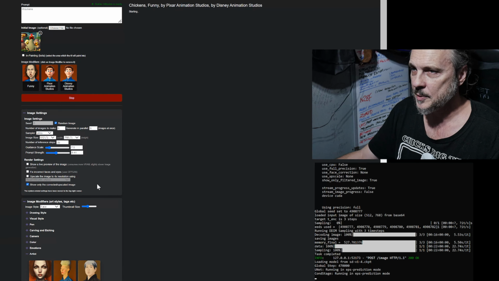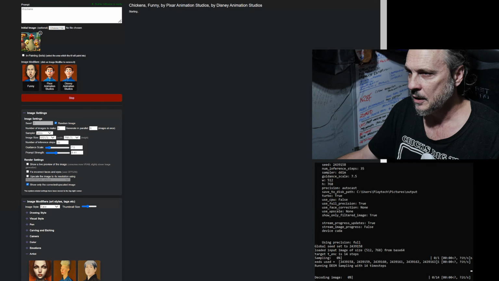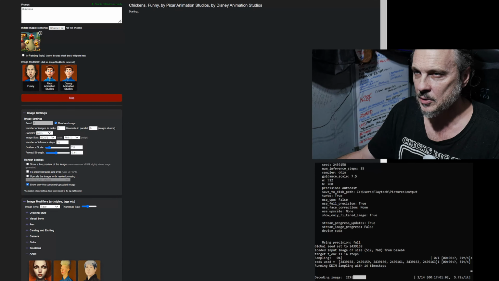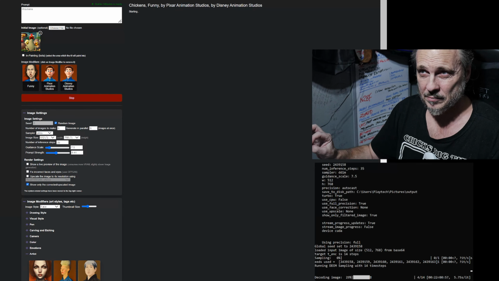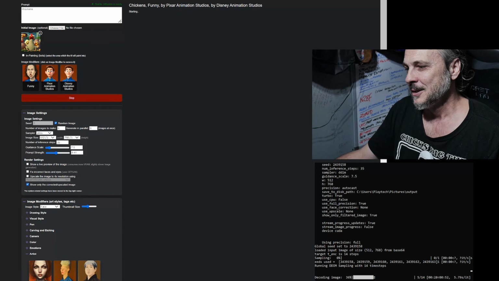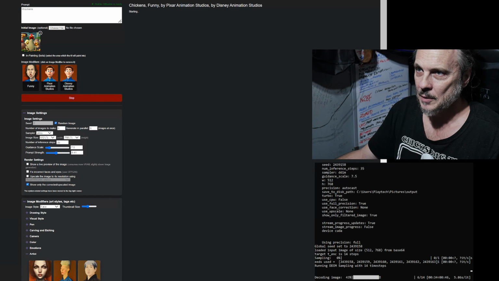At 40%, it's going to take longer because again it's going to the internet, it's processing. As you can see, there's our decoding image. It's at 0% now. It's just starting. Yeah, 7%, 14%. Okay, so it's not too slow, but it's a lot slower than it was when we were at 0.1. And this is still faster than just using text prompts, and you've got a lot more control at this stage. So 36%, and then we'll have a look and see what it's done with our bunch of chickens.